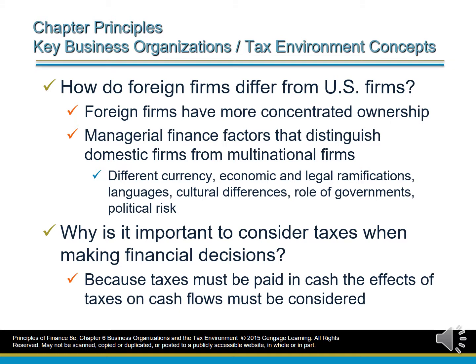Managerial finance factors that distinguish domestic firms from multinational firms: different currency, economic and legal ramifications, languages, cultural differences, and the role of governments and political risk. Why is it important to consider taxes when making financial decisions? Because taxes must be paid in cash. The effect of taxes on cash flow must be considered.